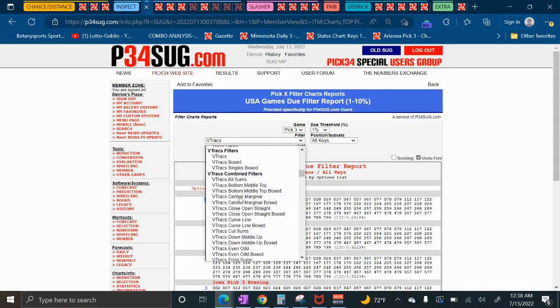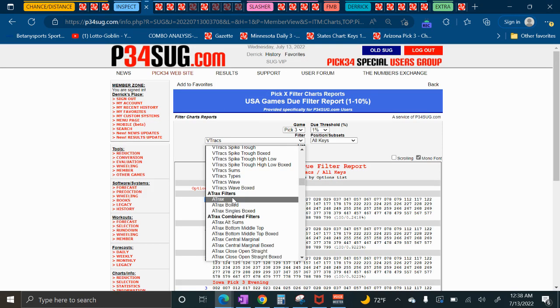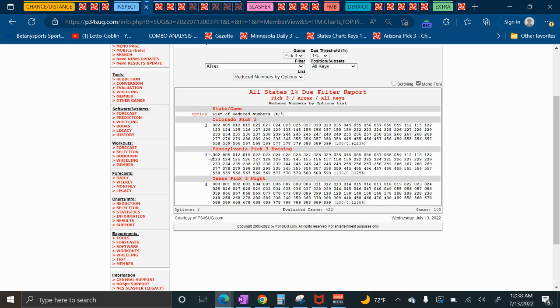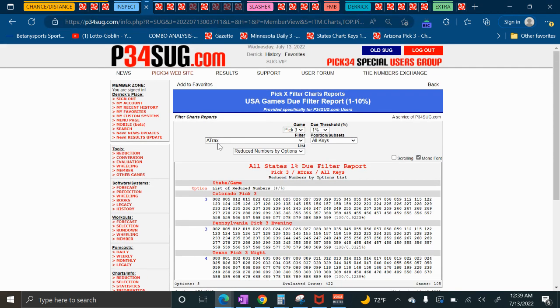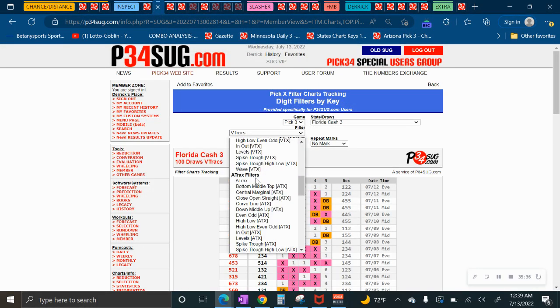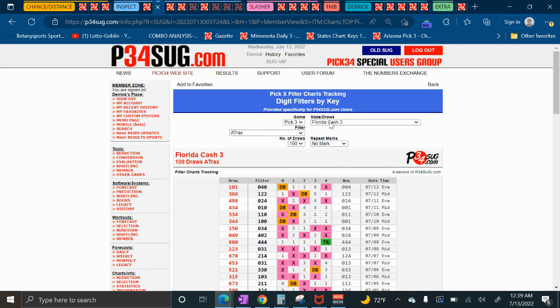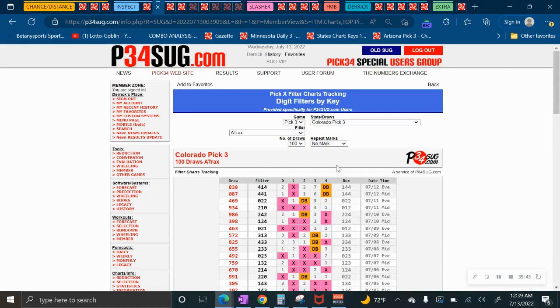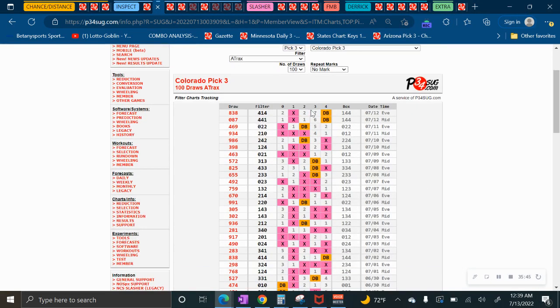And then, like I said, if you don't see anything for the V tracks for your state, you can do A tracks. But you've got to have it on keys, all keys. And then you do like Colorado, 3 is out. So Colorado A tracks 3. You go over here to switch this over to A tracks. Switch this up to Colorado. It was combined. So there you go. Colorado A tracks 3 is out. What does that equal? What does 3 equal?